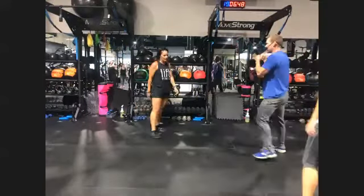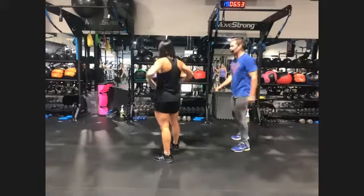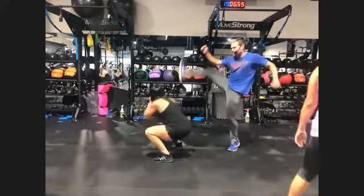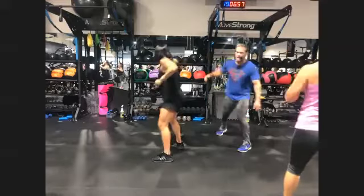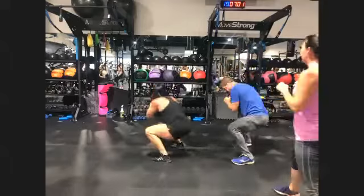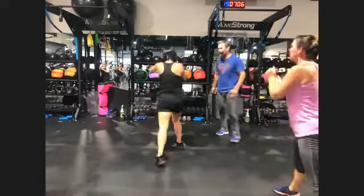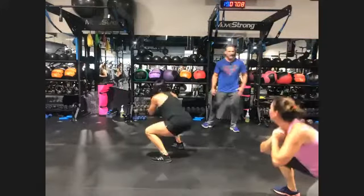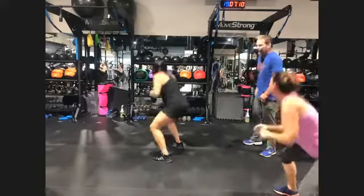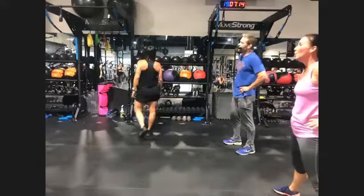Do something. Check this out. Jab, cross, down. Jab, cross. You better get down. Jab, cross. Jab, cross. Jab, cross. Right leg forward. Jab, cross. Jab, cross. Woo! Jab, cross. Woo! Jab, cross, squat. Jab, cross, squat. Jab, cross, squat. Relax. All right.